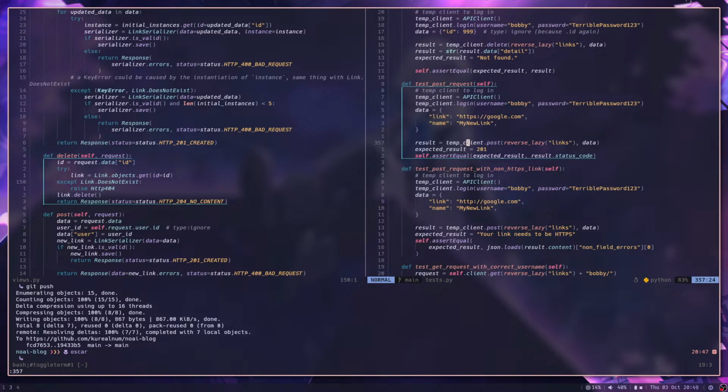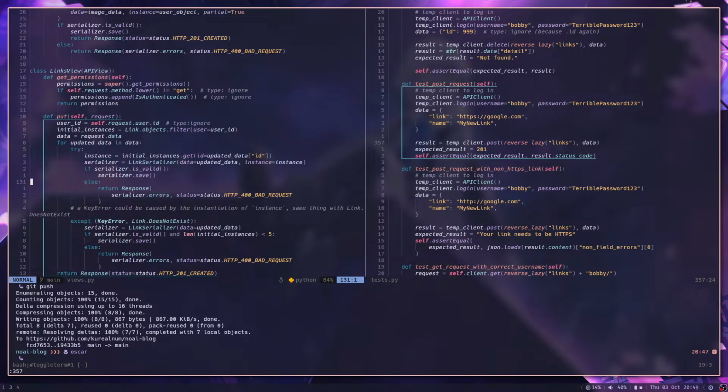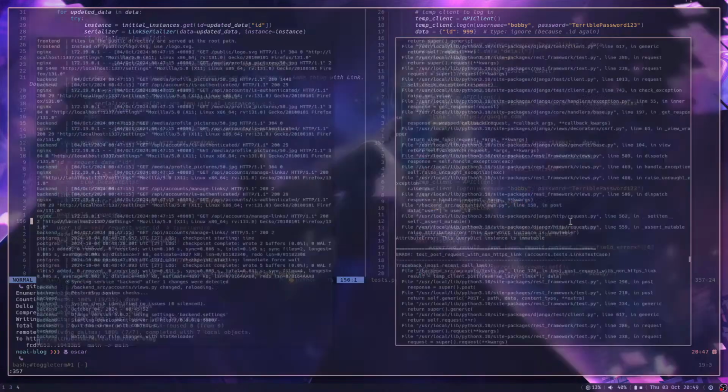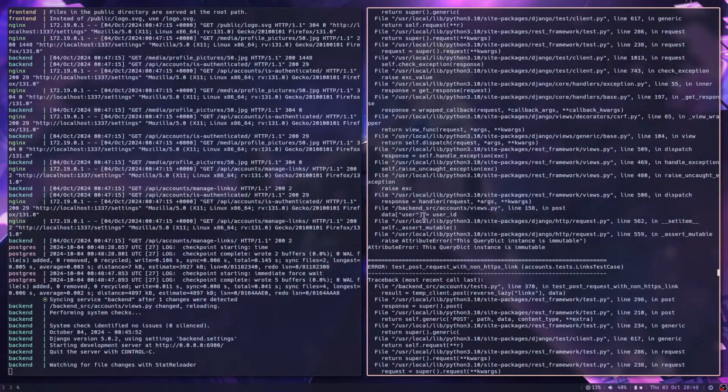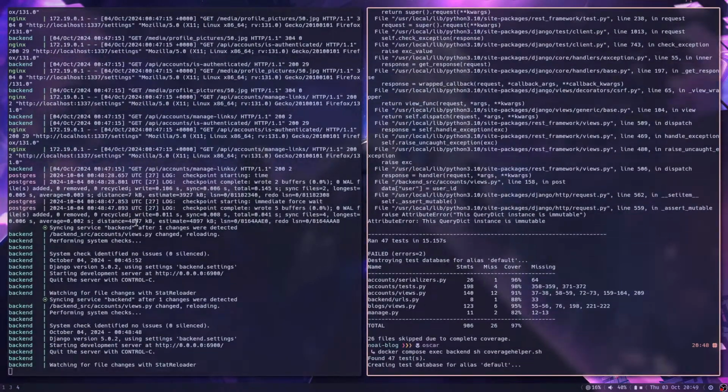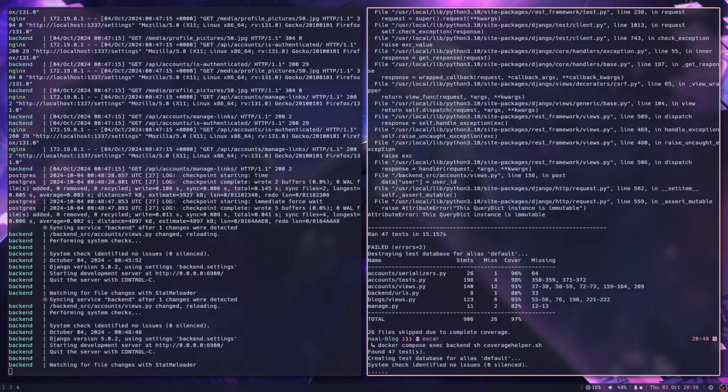So these are both making post requests to the links management stuff. So is this because I removed the dict call from here? It might be. Let me see if I can see what error the line is on. Data user. Yeah, now it's a query dict. So I don't know why I was getting errors with this, but I think I need to add this back in. Okay, well, we're gonna sit and watch this run now.